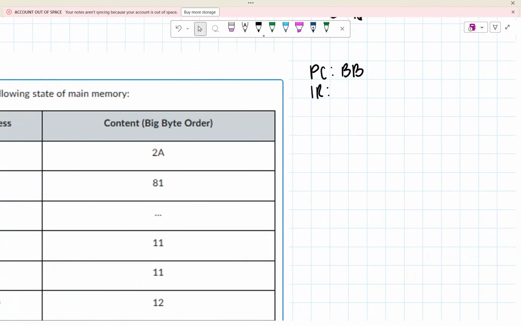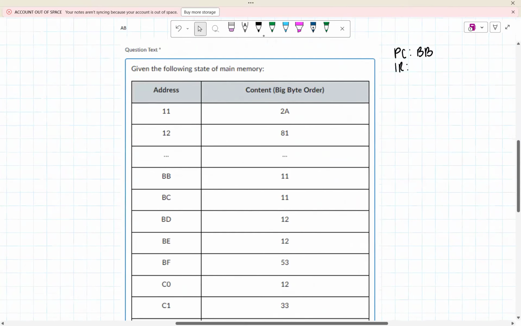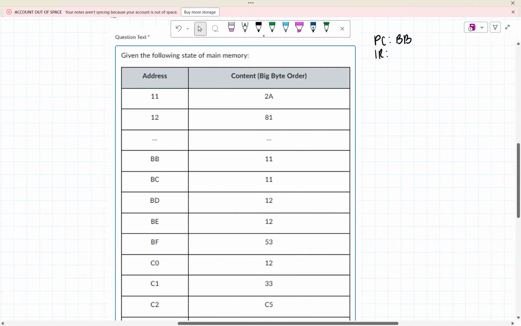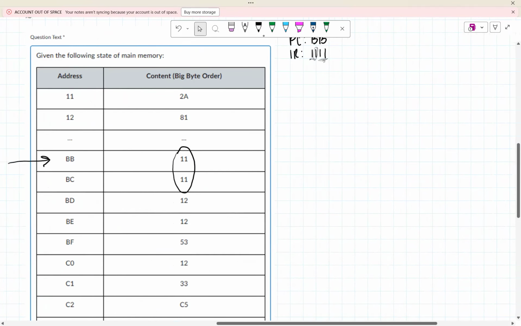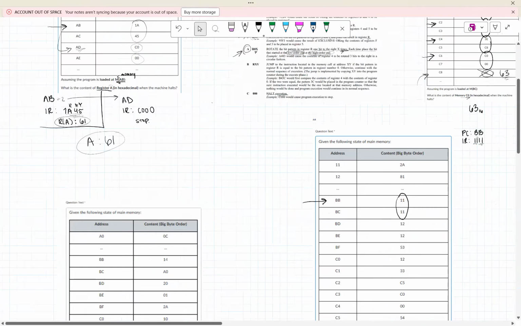And now we can fetch the instructions there. Okay, it looks like we're going to start right here. And then let's get our 2 bytes of instructions. 1, 1, 1, 1. And let's decode that. We already know that 1, we're going to store register R, the memory contents of the cell whose address is 1, 1. Right? And you can just read that in the instructions over here too.